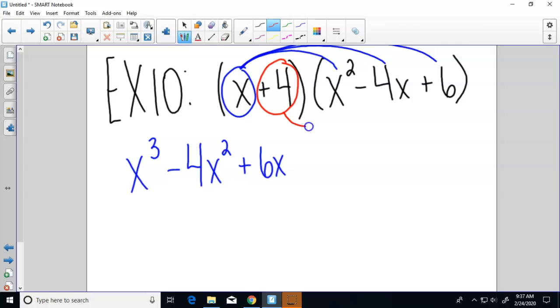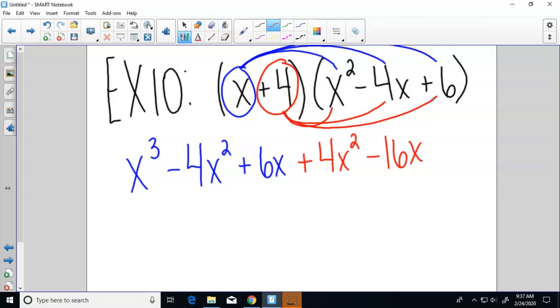So Connor, when I multiply that 4 by the x squared, what am I going to get? Very good. So I get a positive 4x squared. Then I've got to do 4 times negative 4x. What's that going to give me? Not quite. We're multiplying here, so we're not going to add the 4's together. We got to multiply those 4's together. So 4 times negative 4. Very good. Negative 16. And we just have x to the first power. And then we're going to have 4 times positive 6. What do we get there?